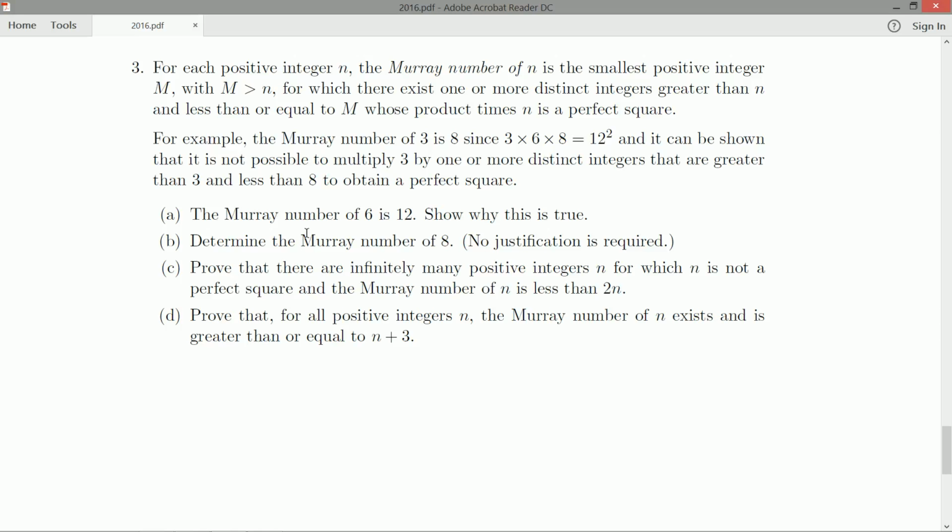Usually the way they structure these questions is that A and B will help you get introduced to this concept of Murray numbers, and C and D then ask you to develop some theory here. So I would guess that we have an example of what we want in either 6 or 8. Now, 8's Murray number, we said, was 18, which is more than twice 8. Okay, so, not so good. But 6 has a Murray number of 12, and that's exactly 2n, so that's also not quite working.